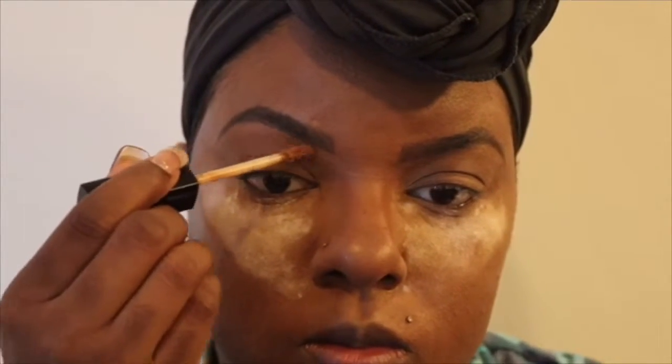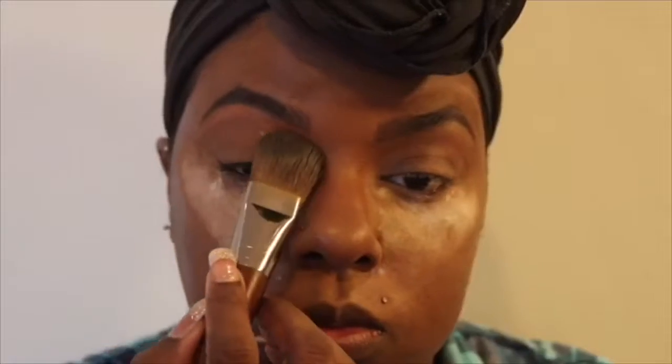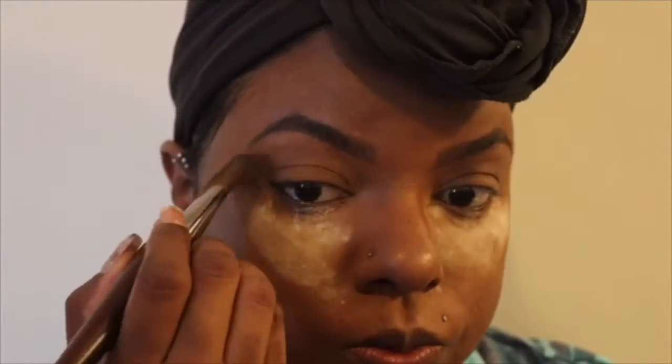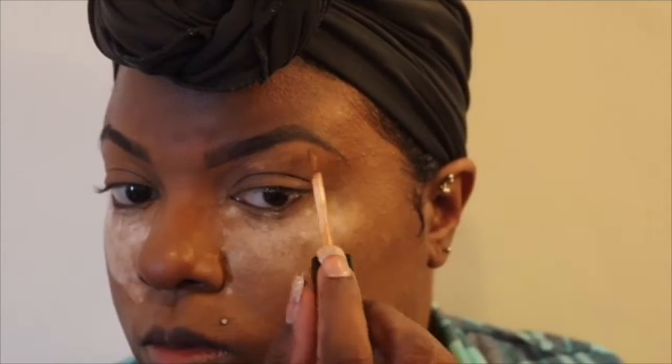And now I'm just going in with some concealer and outlining that bottom brow to fix up that line. And I'm going to go ahead and blend that out. And as you can see, that concealer goes perfect with my skin tone. I didn't want to use a light color. No reason in particular. I just didn't feel like it.